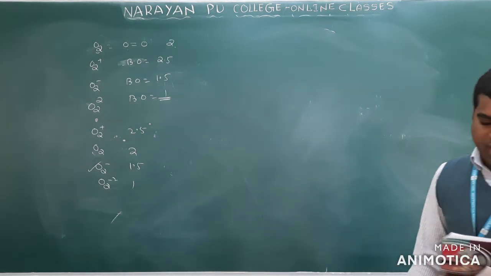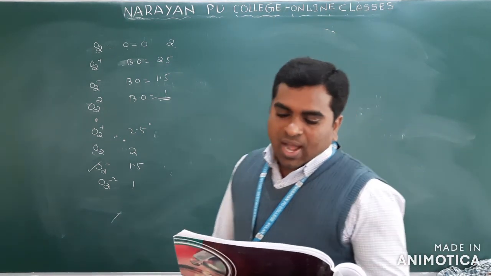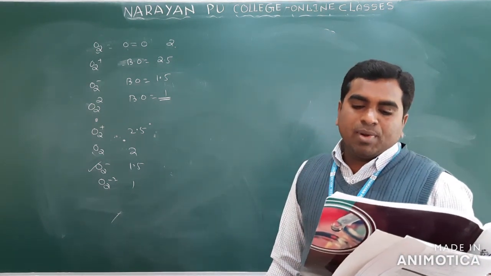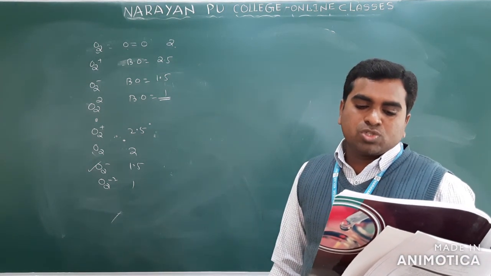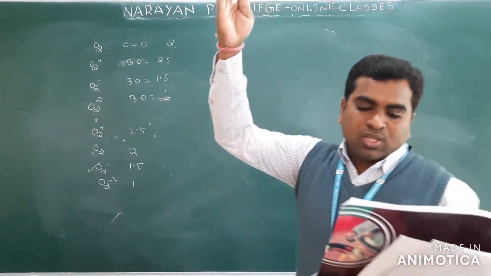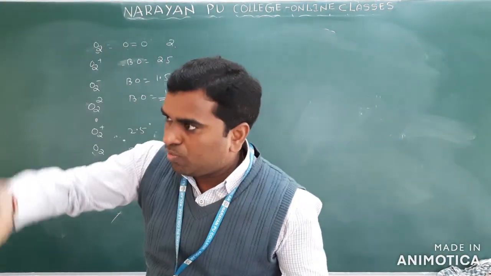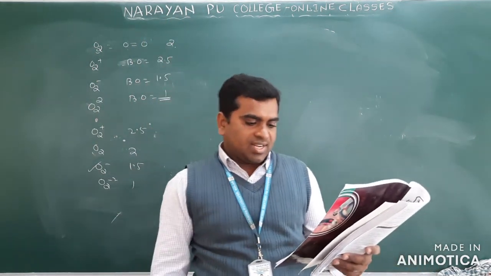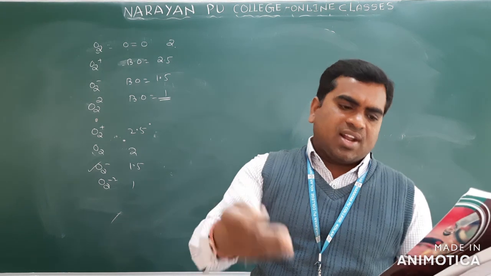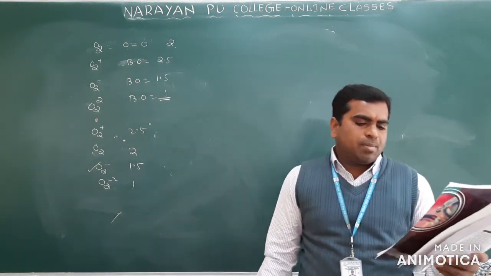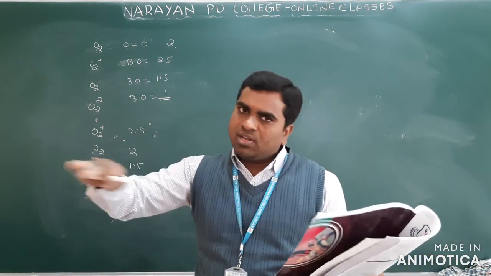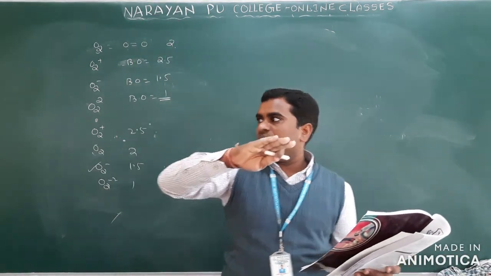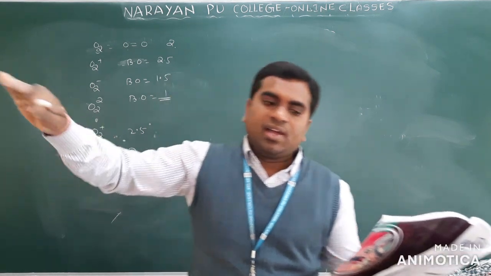Clear? Next one. So 20th question. Identify the wrong statement in the following. Atomic radius of element increases as one moves down the first group. If you are moving along the group, atomic size increases. Atomic size means radius. Clear? Atomic radius of elements decreases across periods. It is also correct. Along the group, atomic radius increases. Across the period, atomic radii decrease.